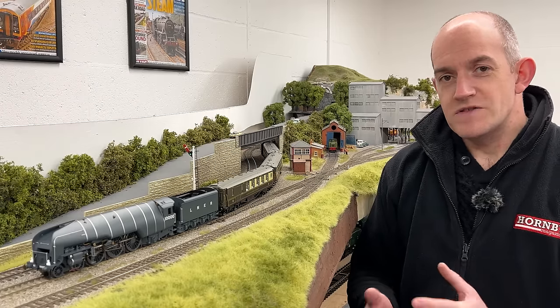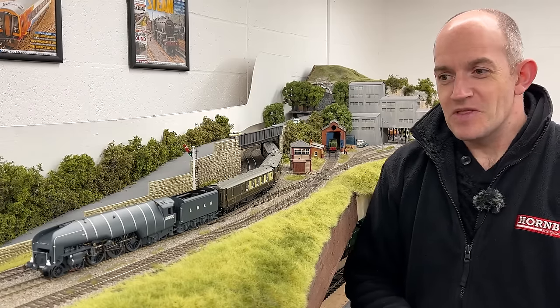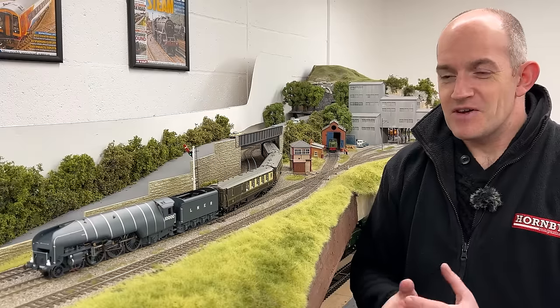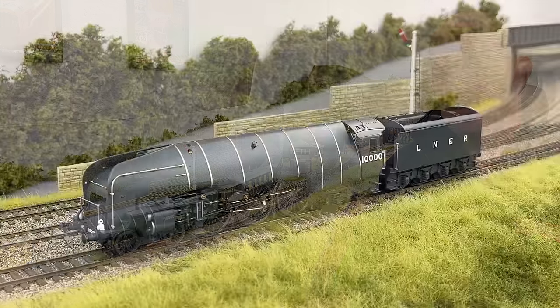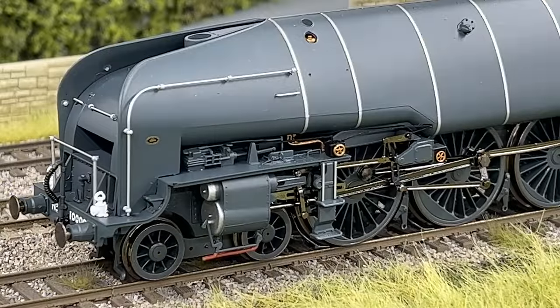So Hornby's model arrived to great excitement at the end of 2021. I've been itching to get my hands on a W1. They're one of my favourite locomotives, from that very early and, well, exciting period of Gresley's career. The locomotive models the full 4-6-4 wheel arrangement with locomotive drive inside the boiler, where there's a big five-pole motor driving the centre driving axle through a flywheel.